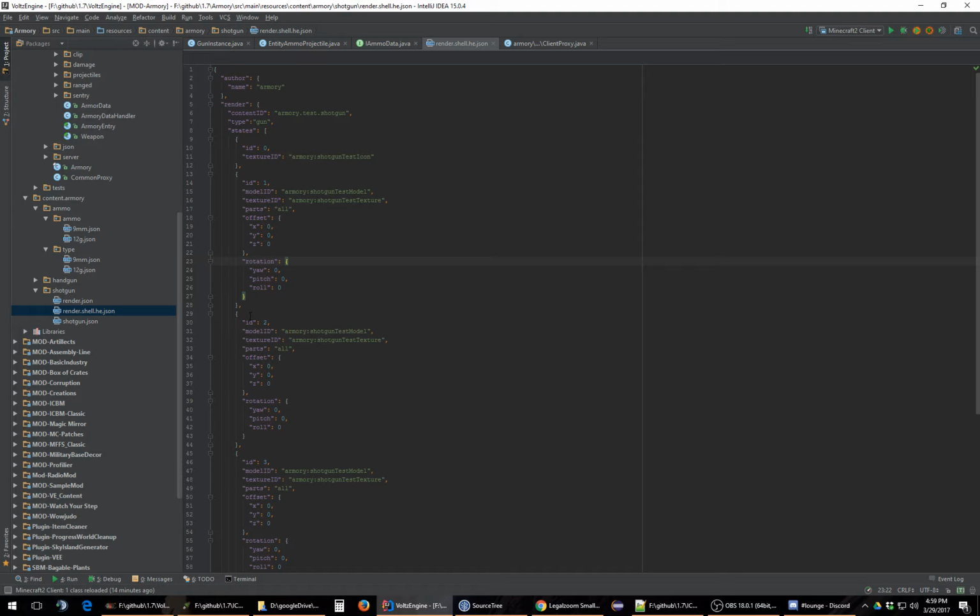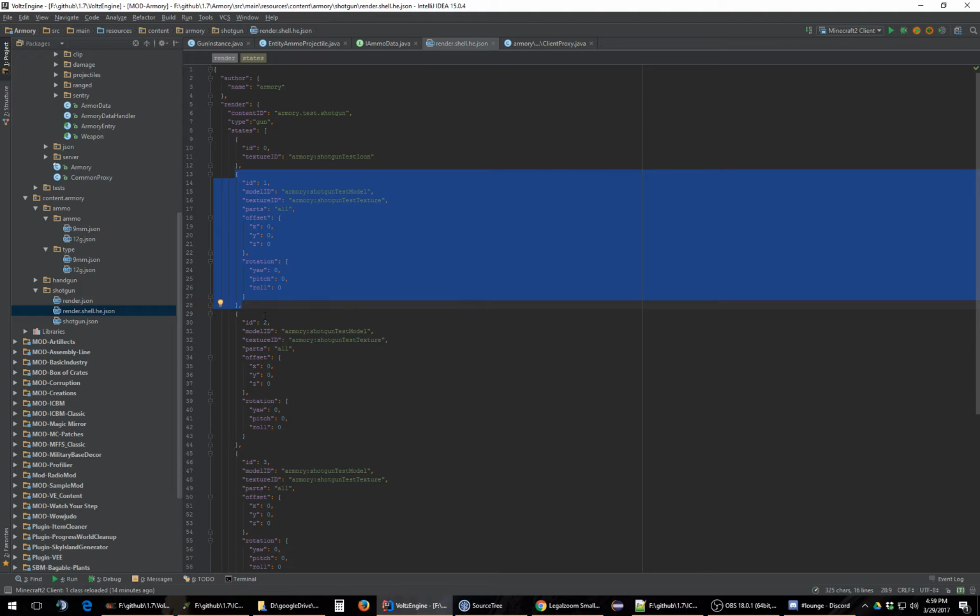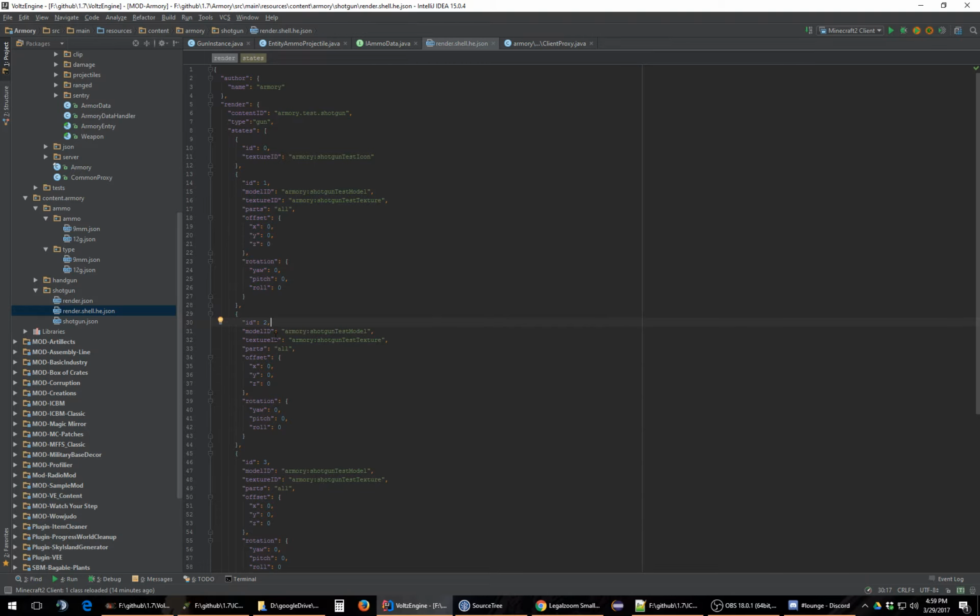So yeah, this class is a mess, by the way. So this first state right here is our texture for our item. Then this is our first person. Yeah, it should be. I need to get rid of this ID and switch it to something else.